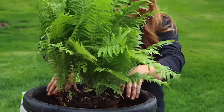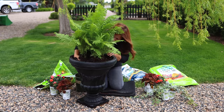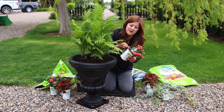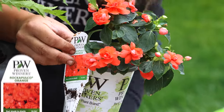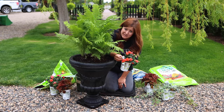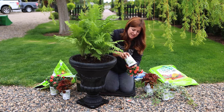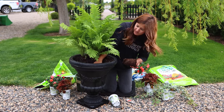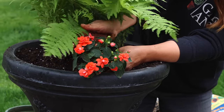But that is not how we do things around here. I'm going to backfill with soil. The first plant I'm going to use is our big pop of color. This is called Rocapulco Orange impatiens, which I typically don't have super great luck with, but I keep trying. We're going to try them in this container and see how they do. These grow like 10 to 20 inches tall and they bloom all season long. I kind of want it to be fairly front and center.